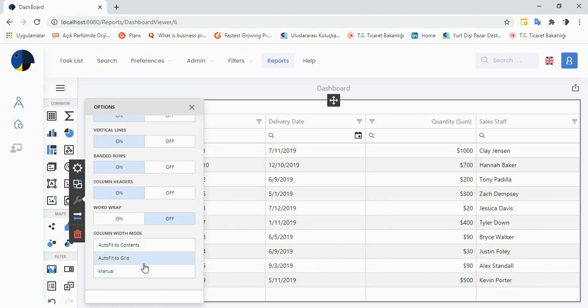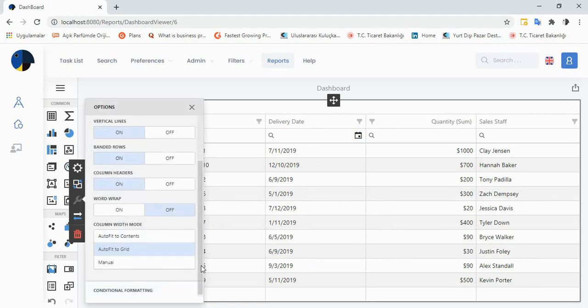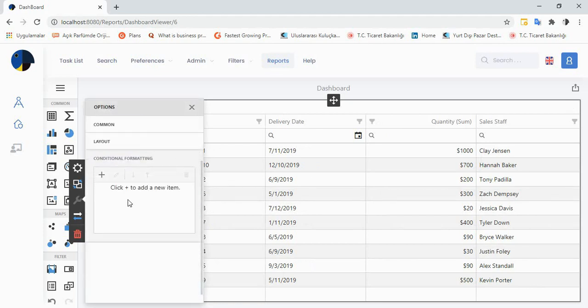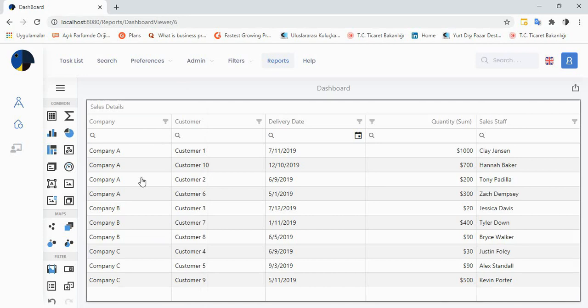Let's fit the grid. So you can do customizing like this, or we have here the conditional formatting. That's good because you can just customize it. For example, you can customize the report, as I want the quantity, let's say higher than, I want only the rows that have the quantity more than 1000 or less than 1000. You can just customize it from here as well. So this is more or less how we use the grid tools in the reporting tool.